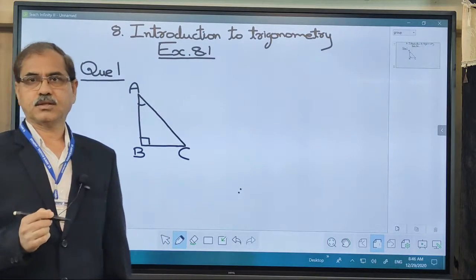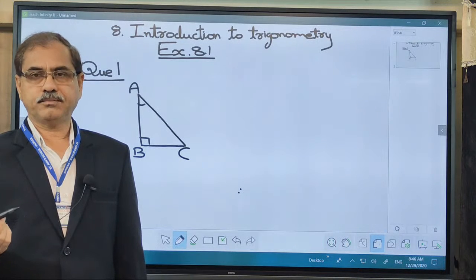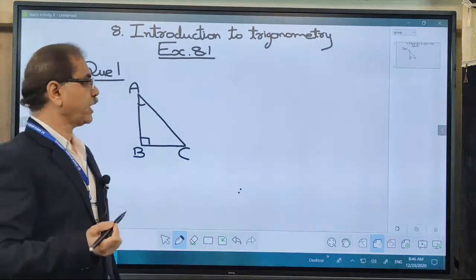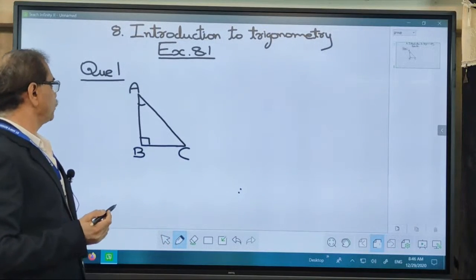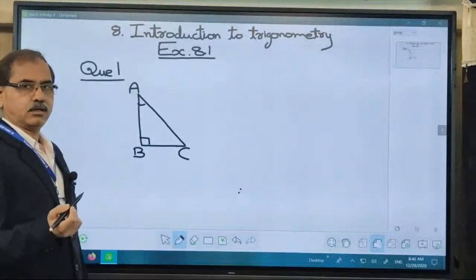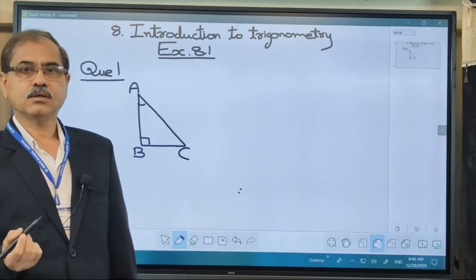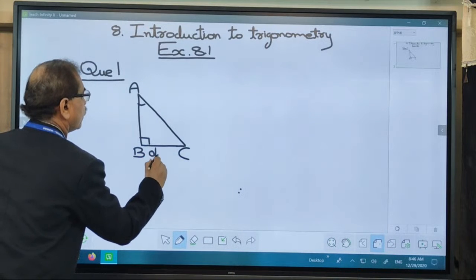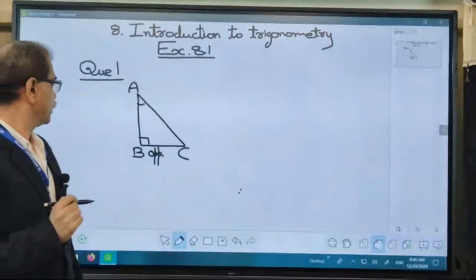Angle A. When I explained to you in the beginning, I told you that with reference to which angle we are talking about is very, very important. In our first part, we are talking with reference to angle A. Now, in the figure you can see I have marked angle A, and the side opposite to angle A. Can you name it? What's the side opposite to angle A? It is BC. So BC is our opposite side.